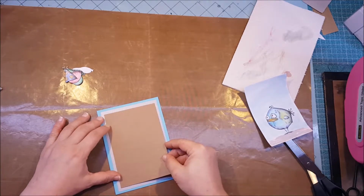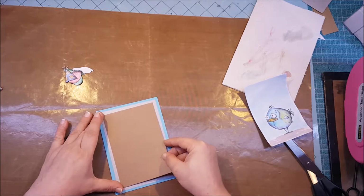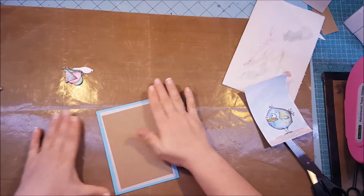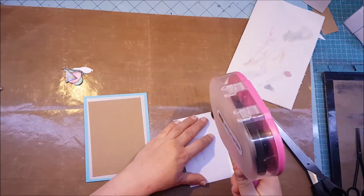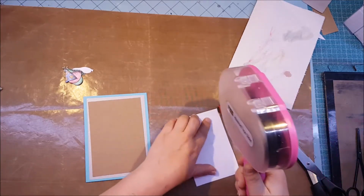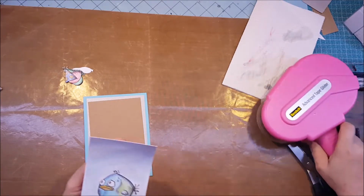Okay. I want it a bit crooked. Yeah, something like that. And then taping this one down. And this also means I can stamp directly.